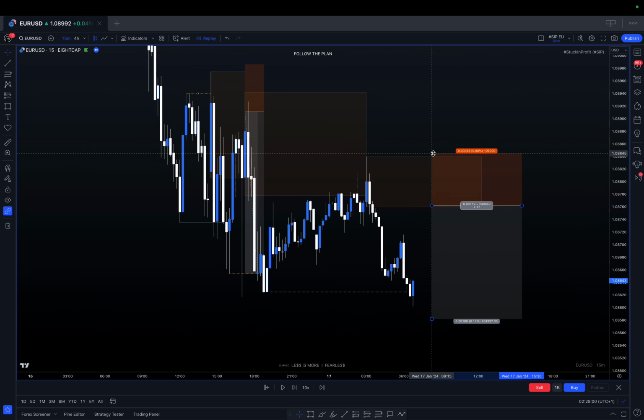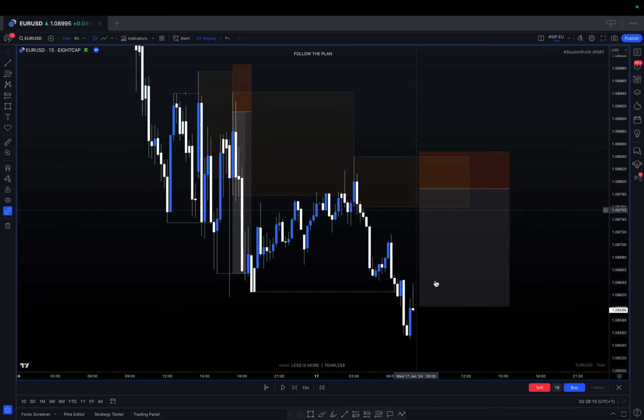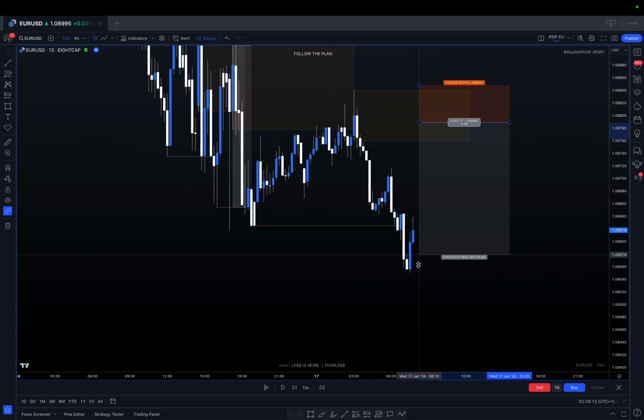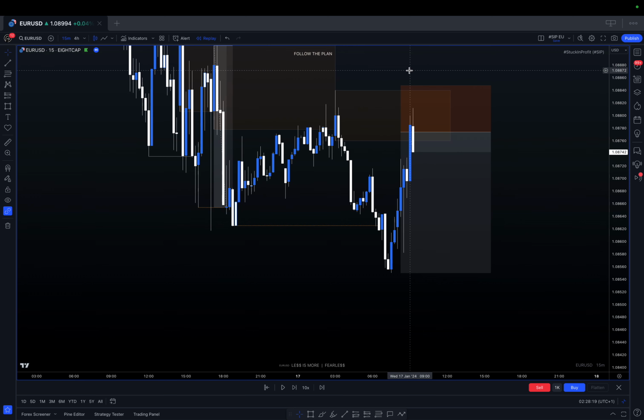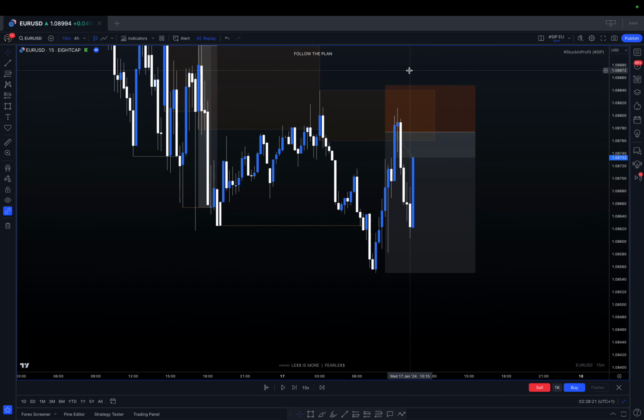So with this, we have a stop about this area, 1 to 3 at minimum, right? So this is not going to give us 1 to 3, so definitely we'll try to see if we can get that. Okay, so now we have a better target. Okay, so let's see, 1 to 3.